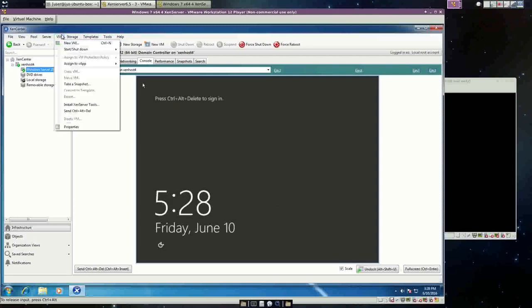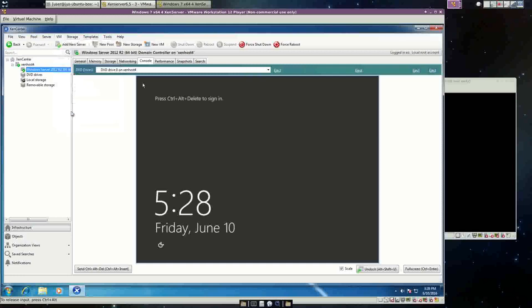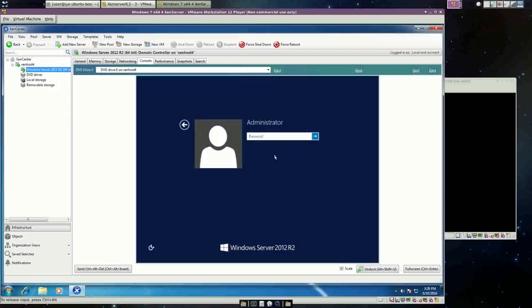Then after that, we'll need to choose Ctrl-Alt-Delete from up the top there. And then we'll just log in, and then we'll get started on creating our domain controller.